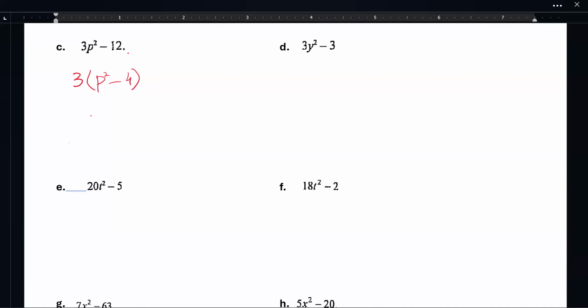But look inside the bracket. There's nothing common here. But what I can see is that I can cover them under the square. I can write p here and I can write 2 here. It means the first condition of the identity has been fulfilled. Now I can apply the identity. Now I must write two brackets, one with the plus sign and the other with the minus sign. This is your final answer of factorization.